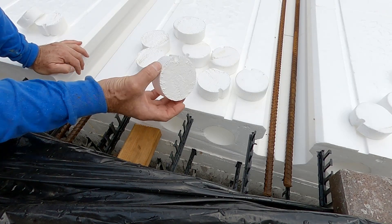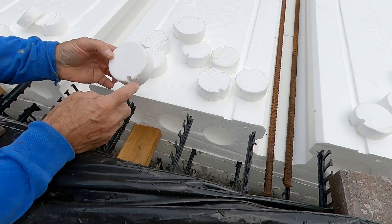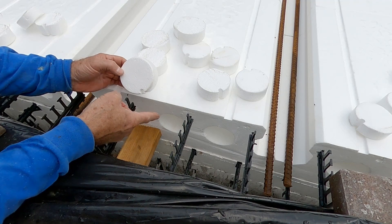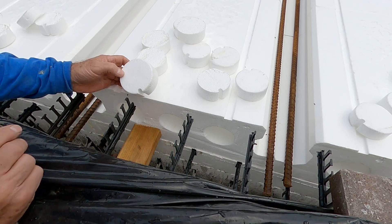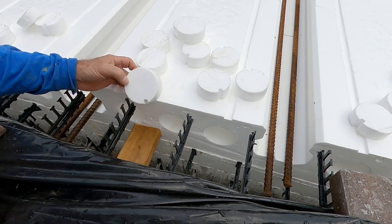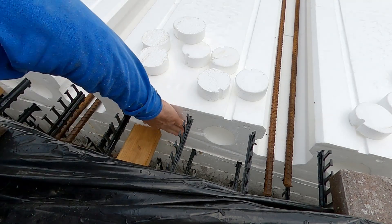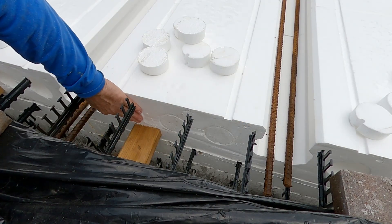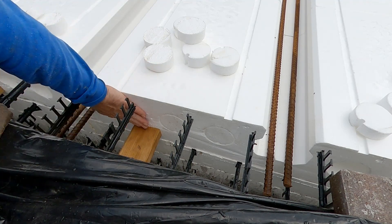After you cut these caps off, you bring them over to the other side that has the holes and install them to prevent the concrete from going inside those holes. Put your vent on the bottom because like today we had a lot of rain and there's probably some water inside some of them — putting the vent on the bottom gives a chance for the water to drain out. They fit pretty snug so I don't think any spray foam insulation is needed to hold them there.